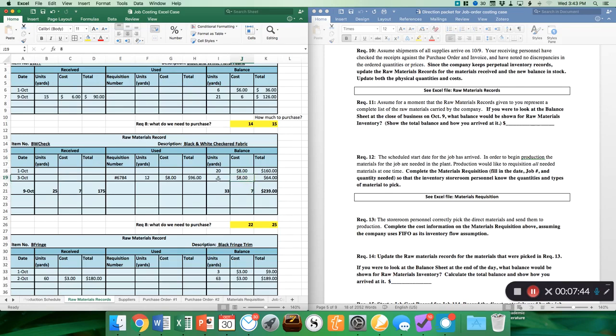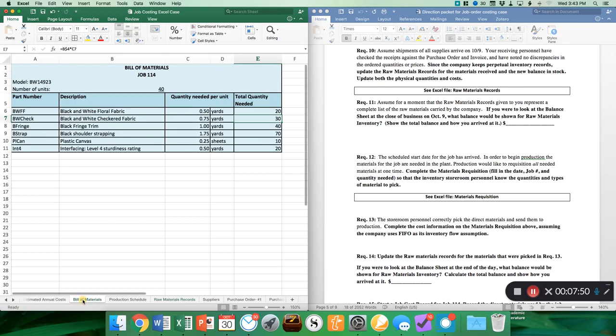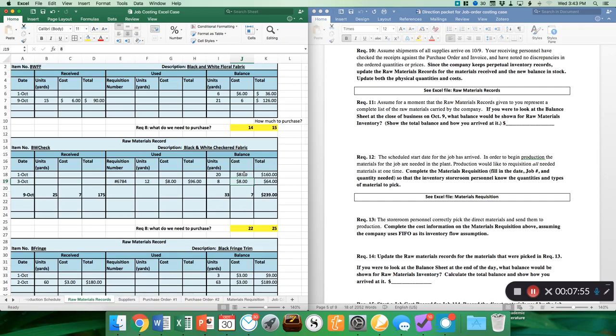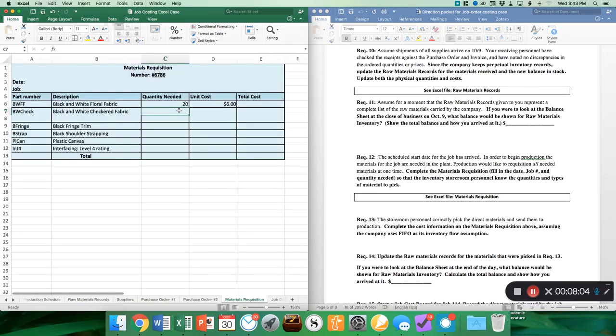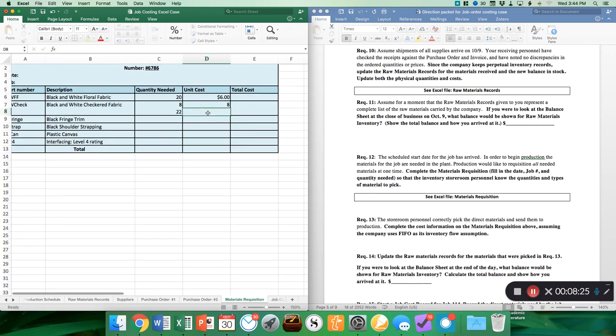So first we're going to take all of those $8 because we need, I can't remember, 30 yards in total, right? So we're going to take the old stuff first, which was more expensive, and then we're going to fill up our order with the new stuff. So we are going to take 8 yards of that $8 a yard material, and then we are going to take 22 yards of the $7 a yard material.